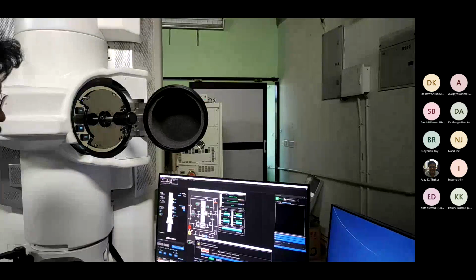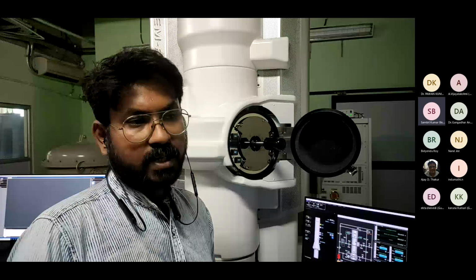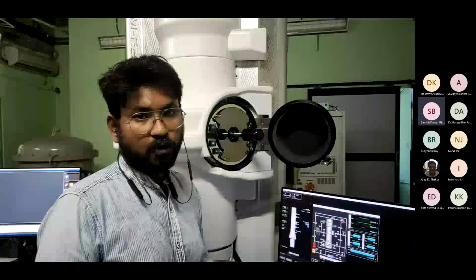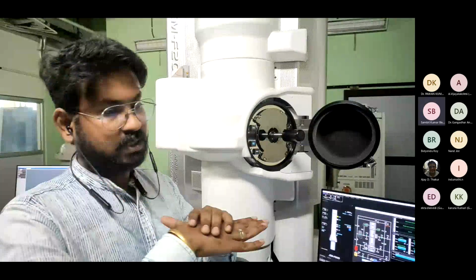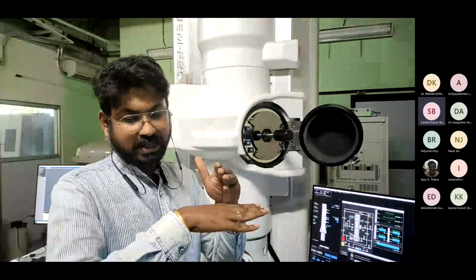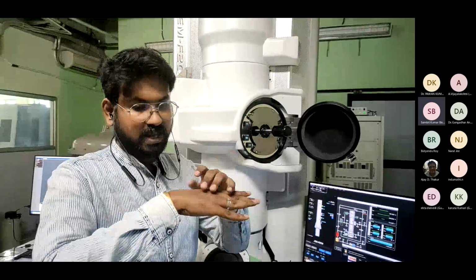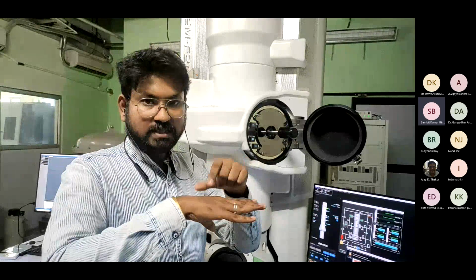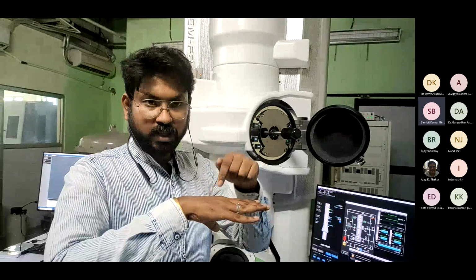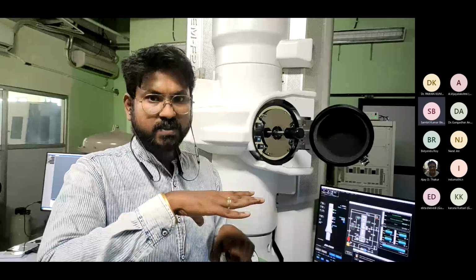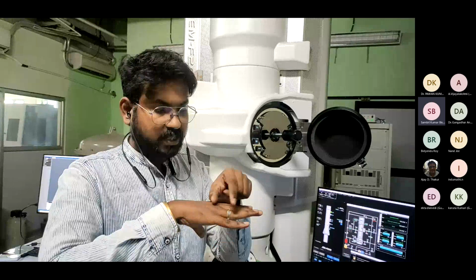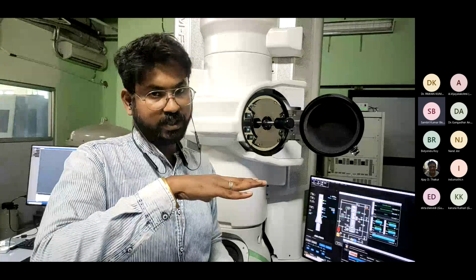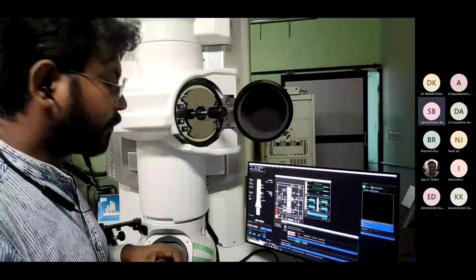So TEM imaging is taken from the elastically scattered electrons, and the image is formed by mass-thickness contrast, from the scattering of elastic electrons. If the thickness is high, the electron will not be able to transmit, right? So the image will be dark. The contrast will be formed where there is less thickness, so we will see brightness there, where the electron is able to transmit. So an image will form accordingly, depending on the mass variation or thickness variation.